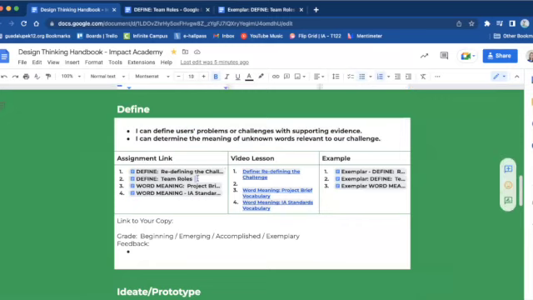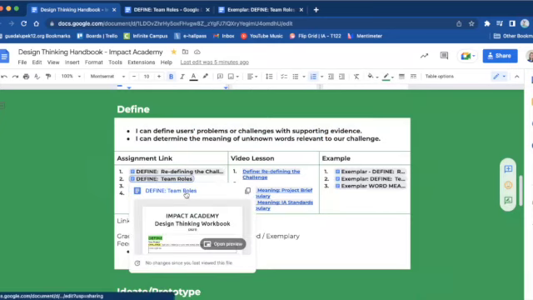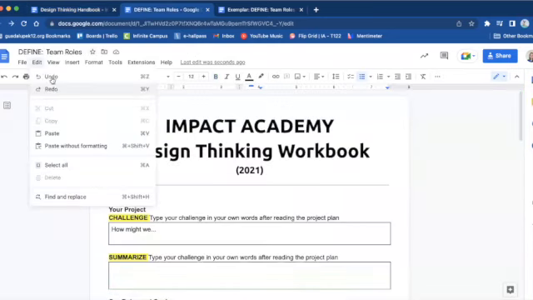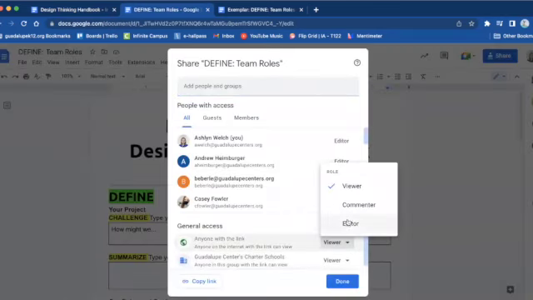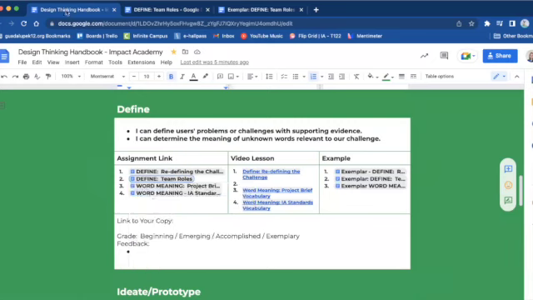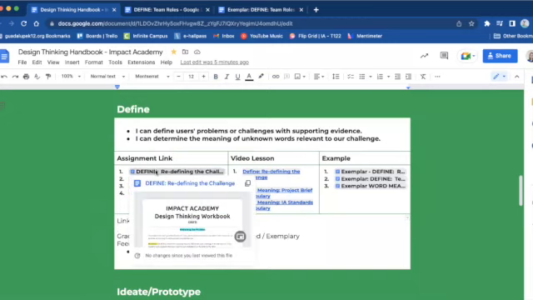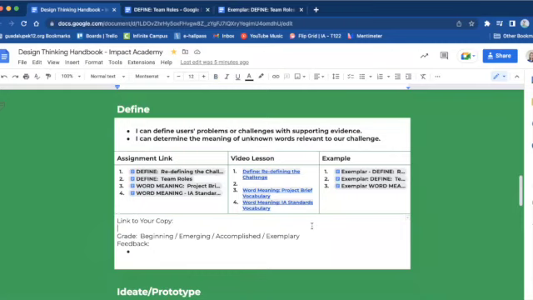This is the second document, right? The second assignment. You're going to open it. Okay. File, make a copy, right? Make sure that the share settings are changed from viewer to editor. Copy and paste that link into your team design handbook, so everyone has a copy and everyone can edit that copy. Okay. You'll be needing your redefining the challenge document from a few days ago to help complete this task. So make sure that that is done, right? And that your team copy is linked here as well, right?